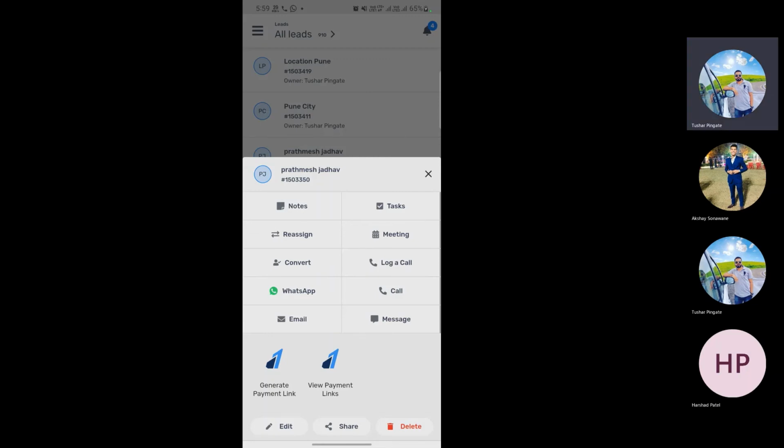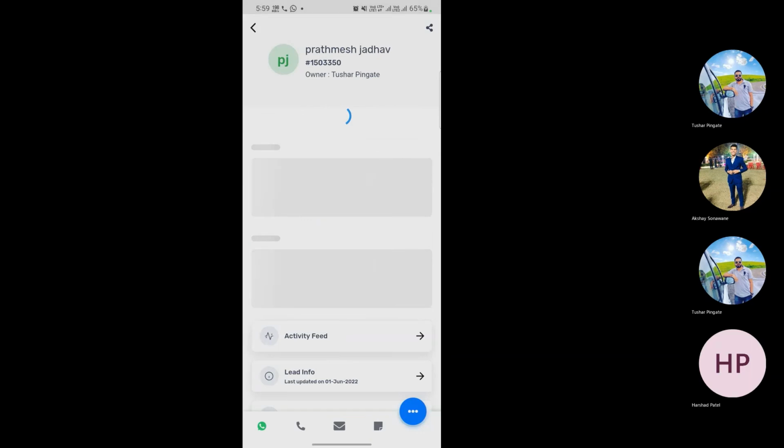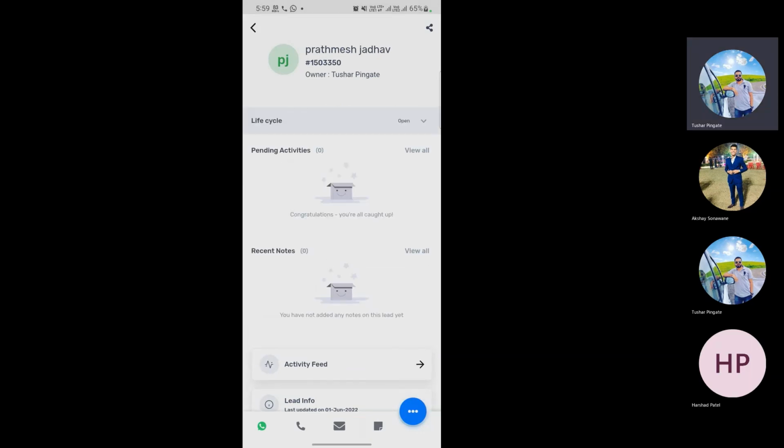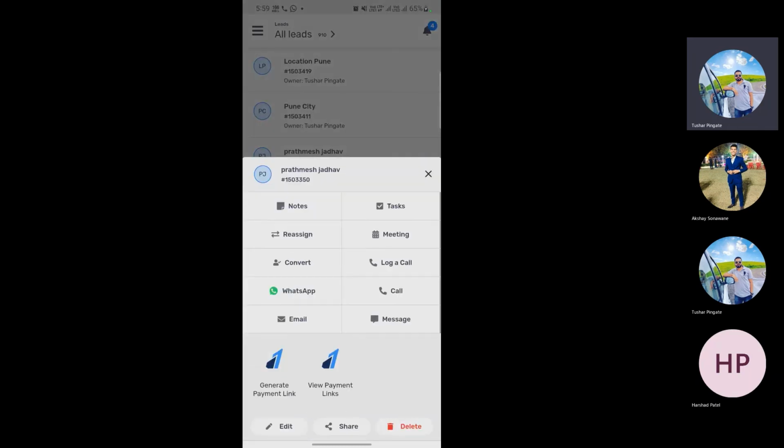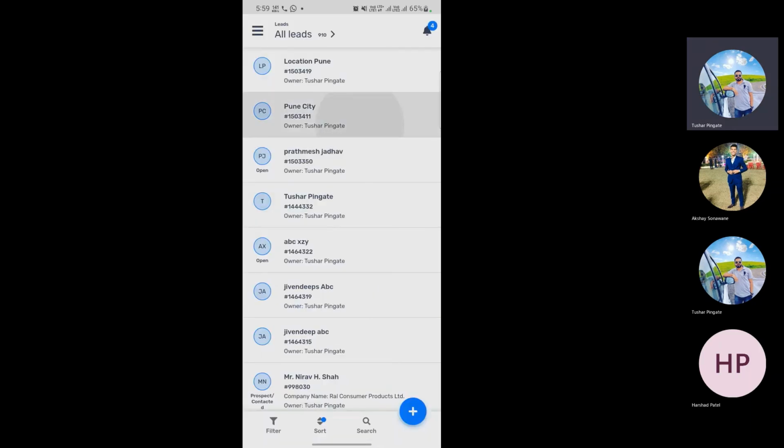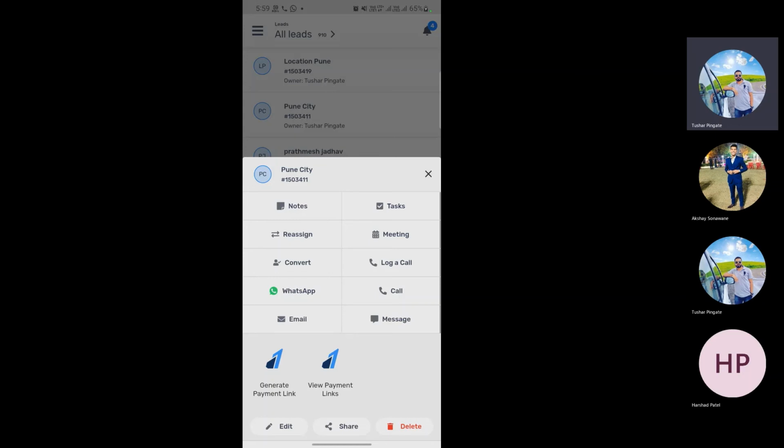We have introduced this because we want to minimize your effort to go to the details page, go to every lead's details page and add a note over here, or create a meeting from here. So just to avoid this, you can just keep a long tap on any of the records. The drawer menu will open and you can perform any action that you want on that record. In the leads page, on the long tap, these are the actions that are available.